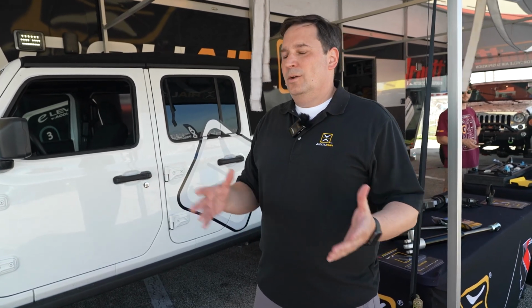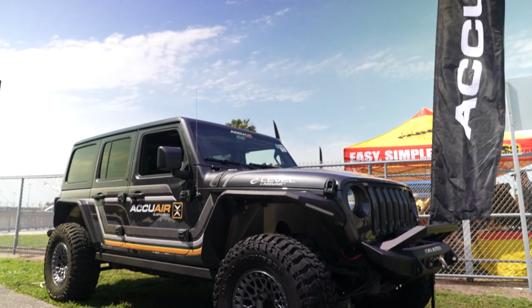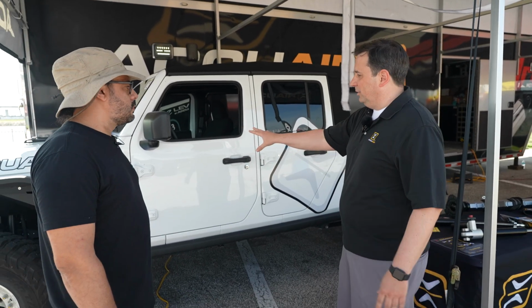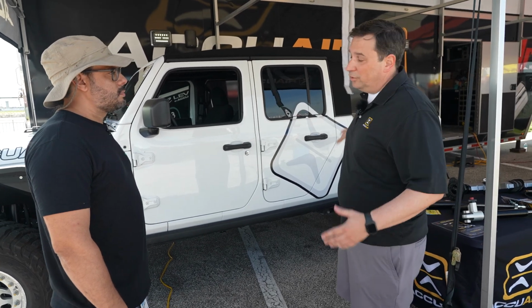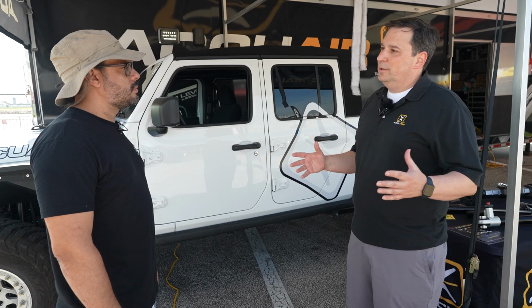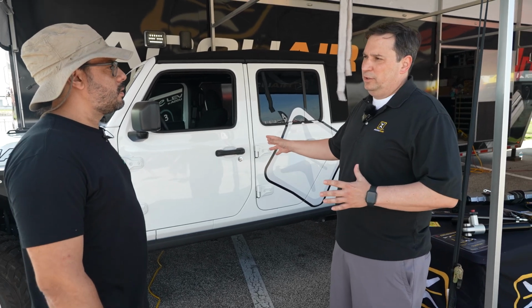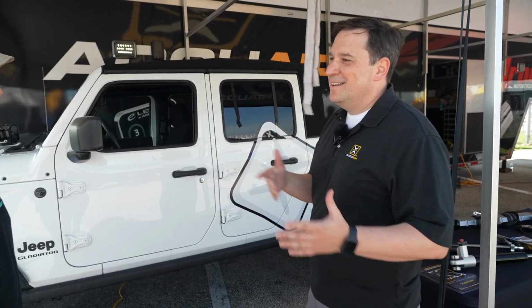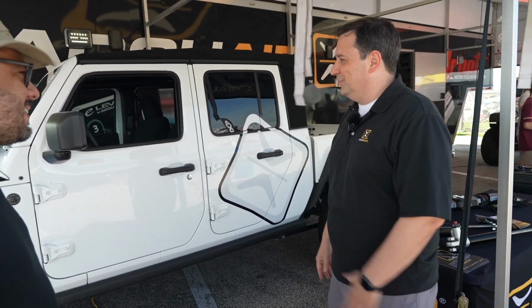With the Jeeps, we took a little bit of a different approach. We made a full dynamic lift kit. That's what you're seeing on this Jeep and the two more I'll show you in a few minutes. And the way I think about this, I just think it's the best all-around aftermarket suspension kit you can put on a Jeep. And I'll walk you through why. Of course, most people feel that way about the product they make, but I'm going to walk you through some of the special features today.